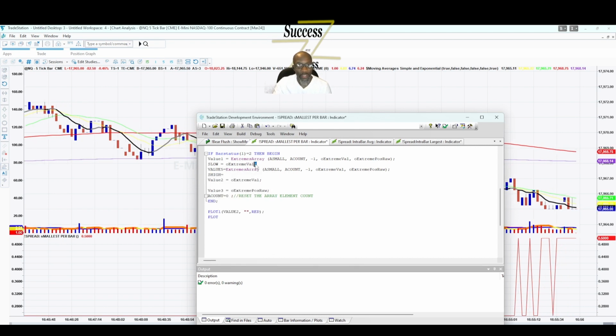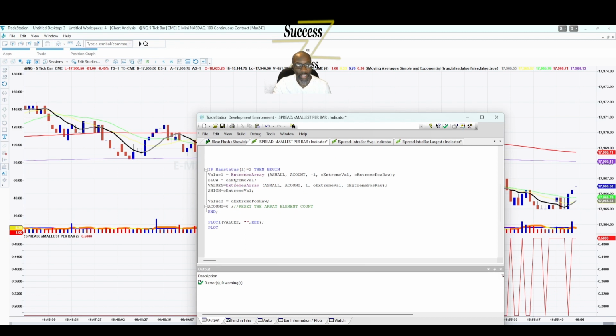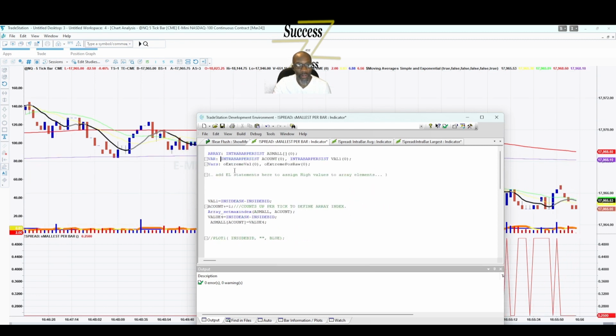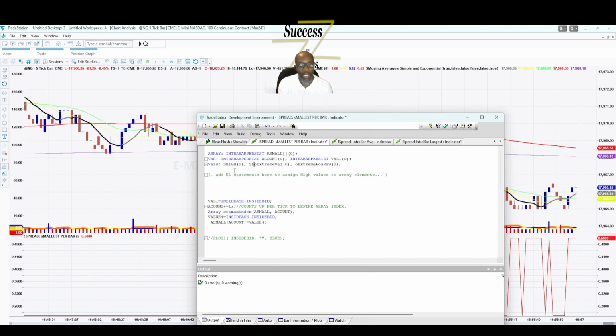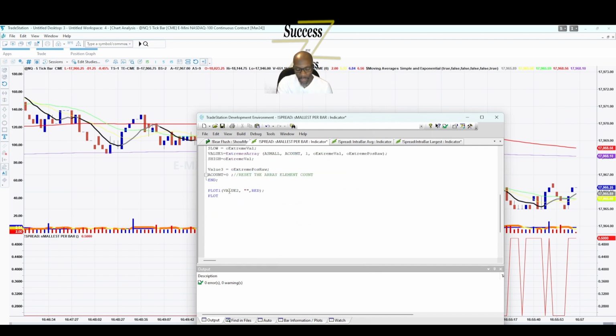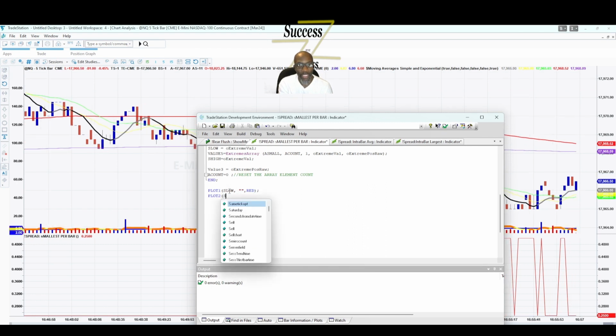And then we're going to call this one spread high, equals extreme value. Copy, paste, get rid of this one. This will be +1, a count, S high and S low. We just go here and then we'll do S high, 0, S low. And they don't need to be intrabar persist because they are not inside the bar. Okay, so in plot 2, S low is red, S high is blue. The highest, yeah, that's fine.